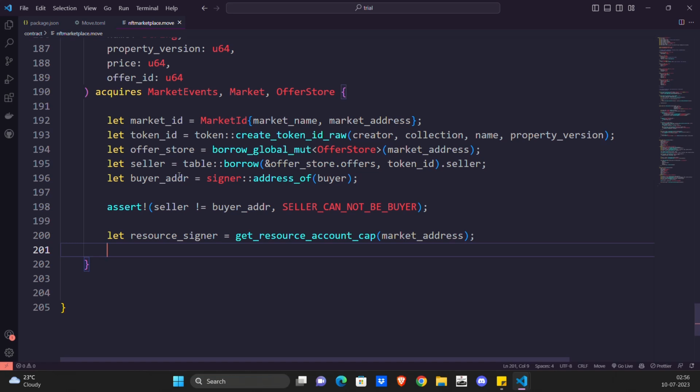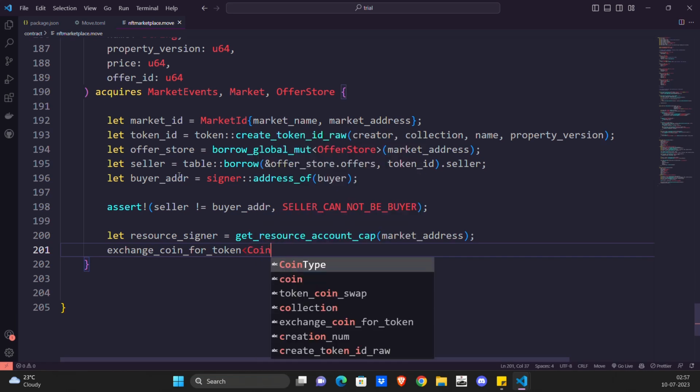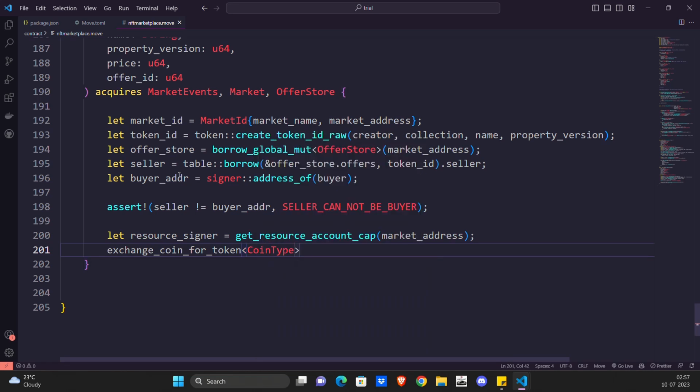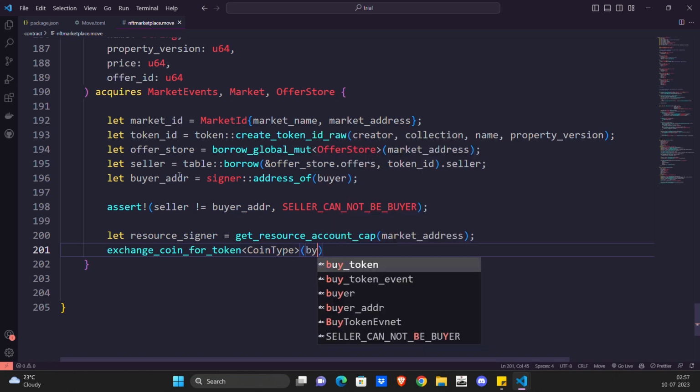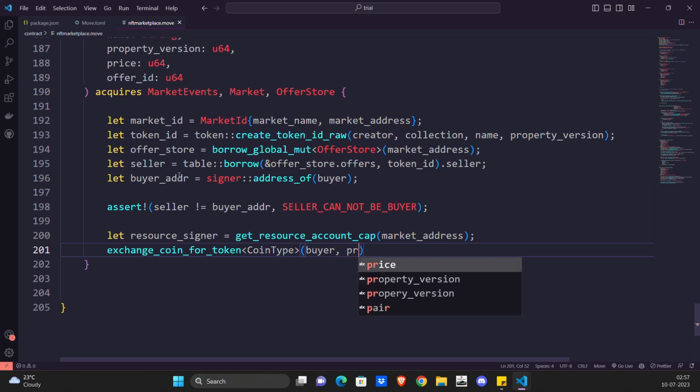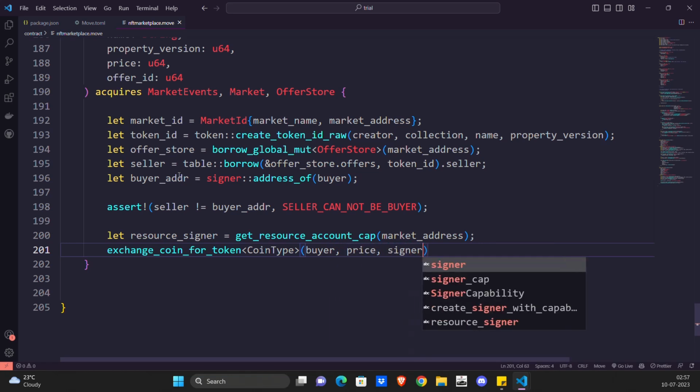And one thing more we have is going to be for the exchange coins for the tokens. Simply whenever I'm going to implement anything for the coin or the token, what I need is the pointer for the ease, right? What will I have to provide? I would have to give him the buyer. Who is the buyer? The price. And who is the signer?